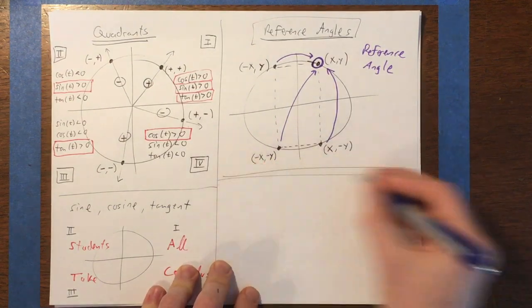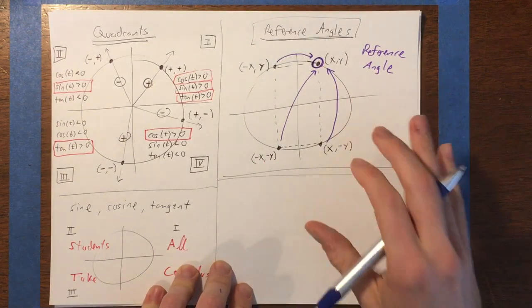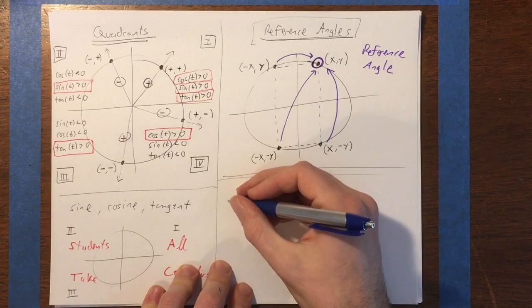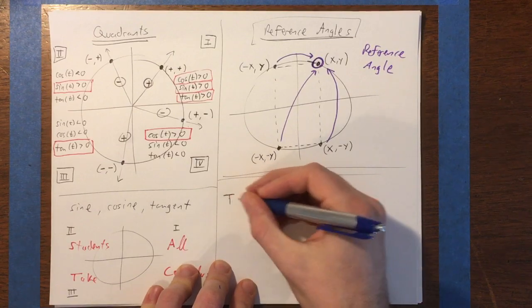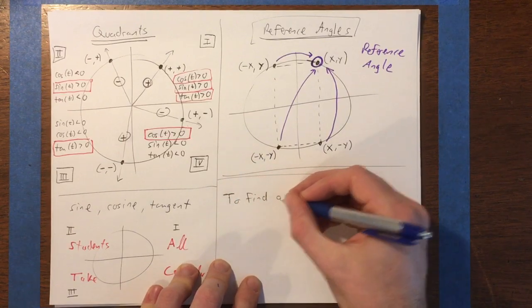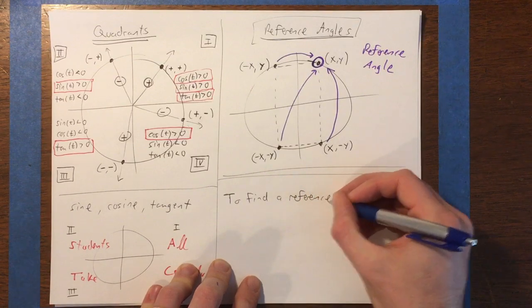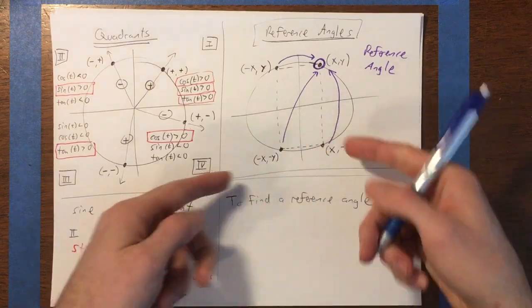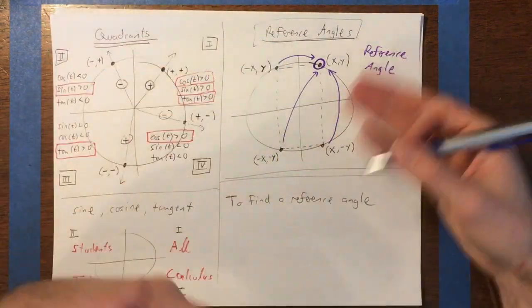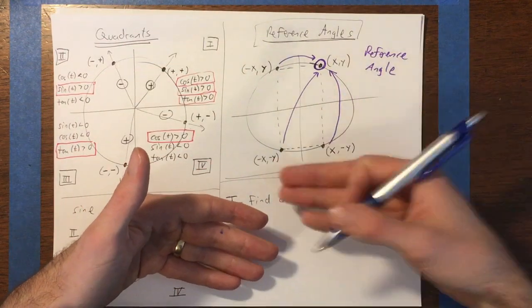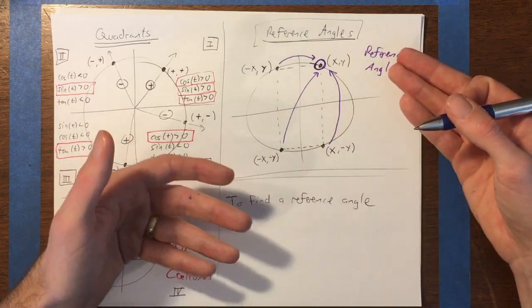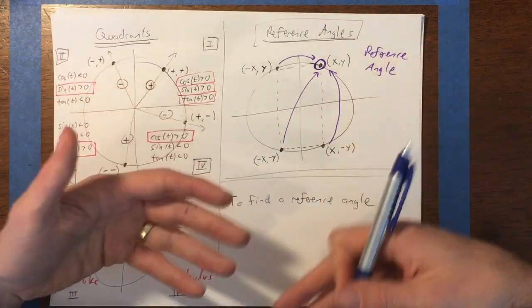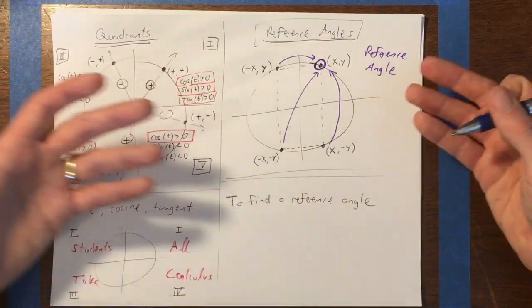But I want to say basically there's a rule for finding reference angles. So to find a reference angle, you can do it geometrically, using some spatial reasoning, pretty easily for a lot of angles. And so I'm going to show you the intuitive spatial reasoning, draw-pictures kind of approach.